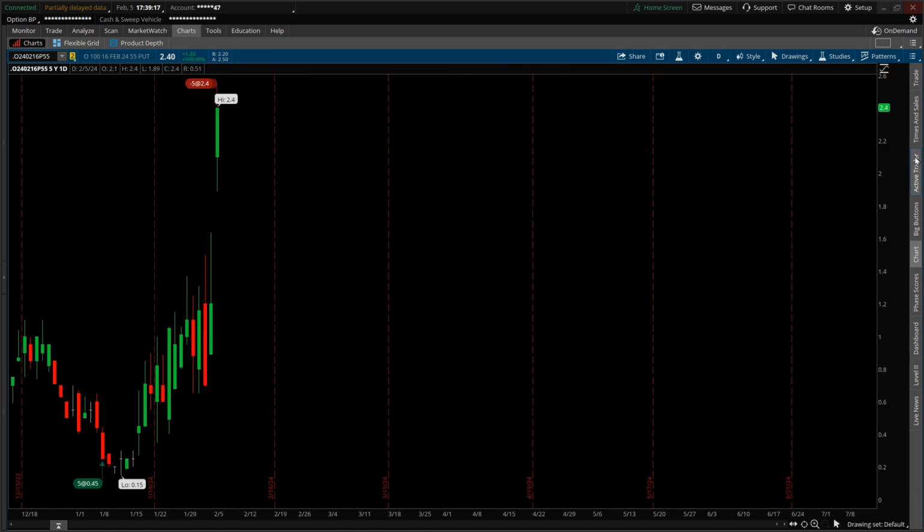I was fortunate enough to identify that drop as shown on the chart, so I will continue working and researching for other potential setups similar to this. And until the next setup, I'll see you.